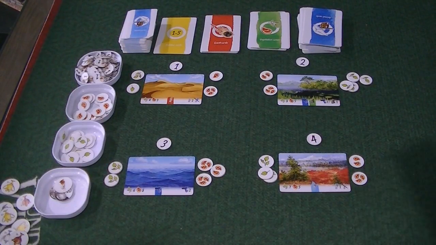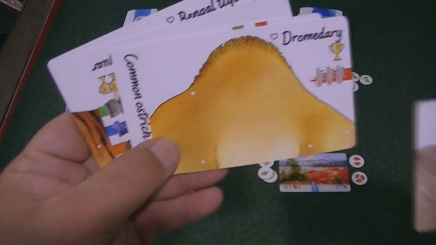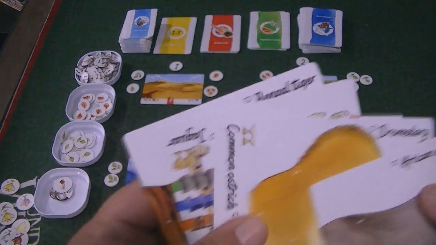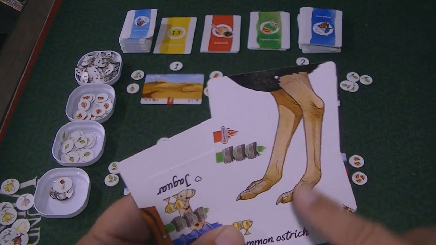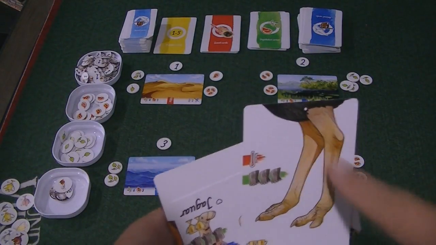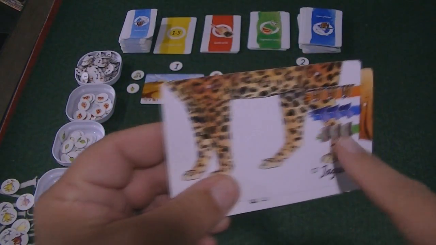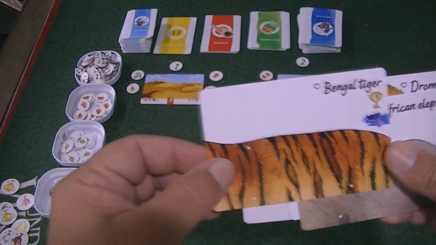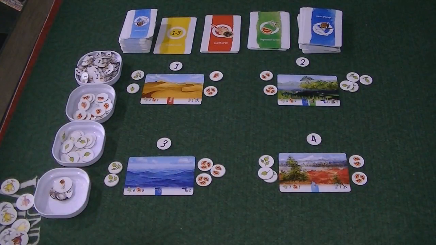All right, so let's just see what we got here. I have an African elephant. I have a dromedary, obviously a camel, which would be really good in that desert over there. Here we have the common ostrich. Notice how this has basically a spot for the head, because it already has the feet and stuff like that. Jaguar, again, has the feet. And then a Bengal tiger. So these are pretty cool. I mean, these aren't bad at all. So let's see what we got with this.